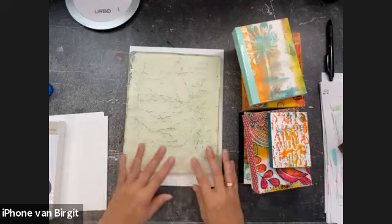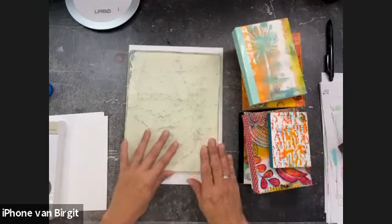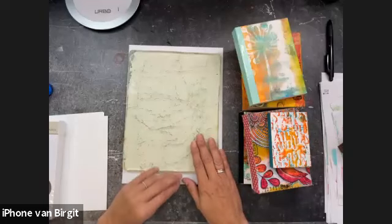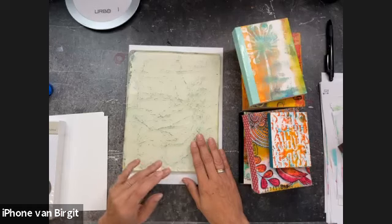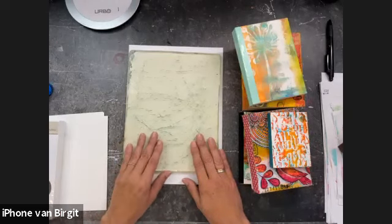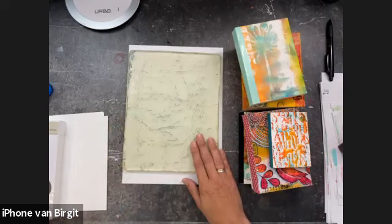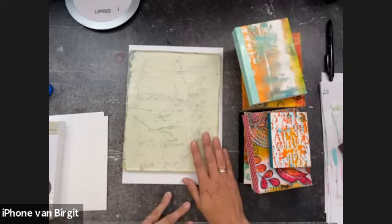Okay, so as you could see, when I took my plate out of the original case, you could see that it was stored between two sheets of copier paper. And that's because when you store it between the acetate sheets, you might end up with air bubbles between the acetate and the gel plate, and that might cause pressure, which will give you lines in your plate that you will see in your prints. So to avoid that, it's better to store your plate between copier paper.